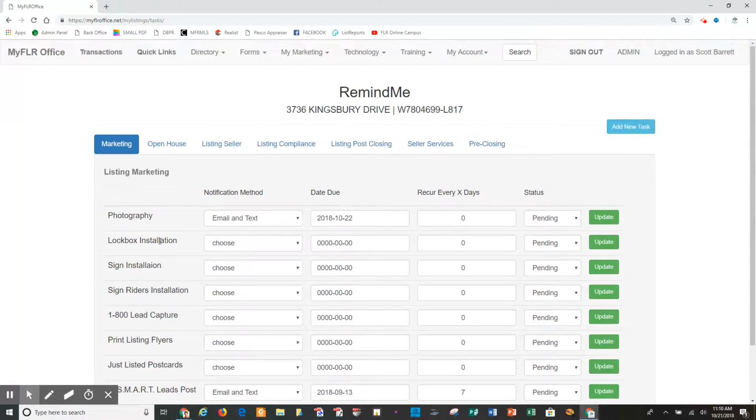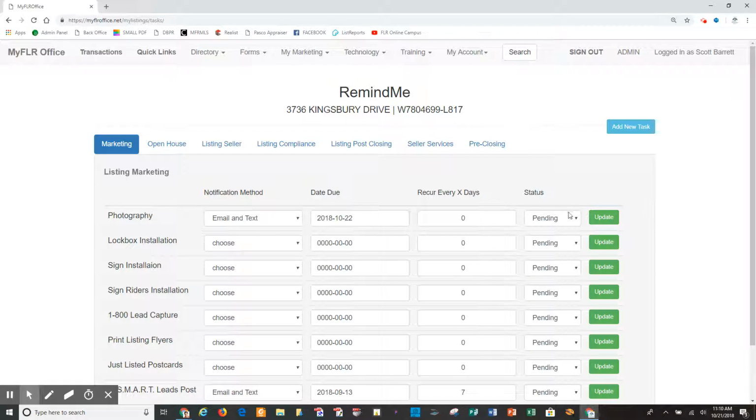Again, you set these defaults under My Account, Remind Me settings, and then they will post the same in all of your transactions. From there, you can obviously modify any individual transaction where you may want modifications to that particular task.